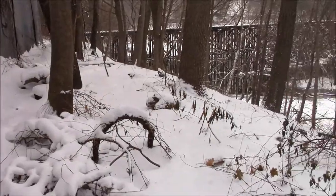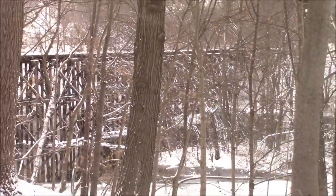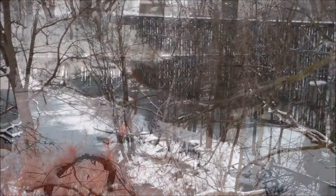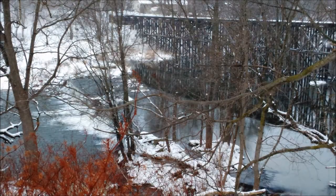Hey, Bob the Spider Hunter here. I'm out in a village or town called Hamilton, and there is an awesome train trestle bridge right over here in front of me I want you to take a look at. And that trestle bridge goes over the Rabbit River here in Hamilton.